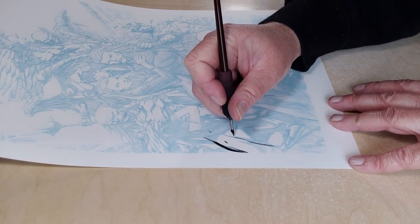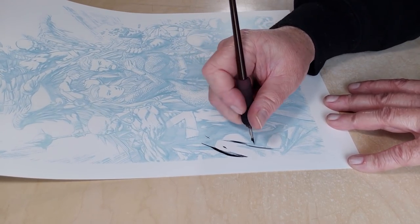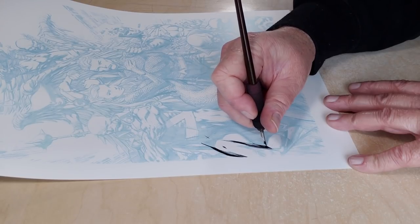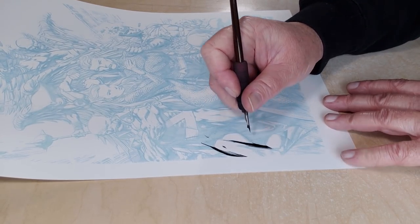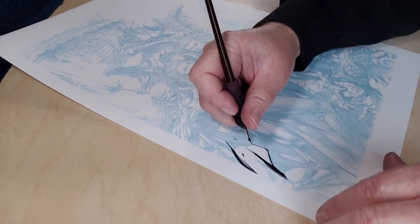And just to be clear, this isn't a demo on how to ink David Finch. I'm taking a lot of liberties with this piece, but it had enough detail on it that it's a good one to show examples of. But that area is basically black, but what I'm doing is I'm going in and creating a lot of extra lines. But if you really just look at it, it looks like black. Okay, so I'm outlining the thigh right now.